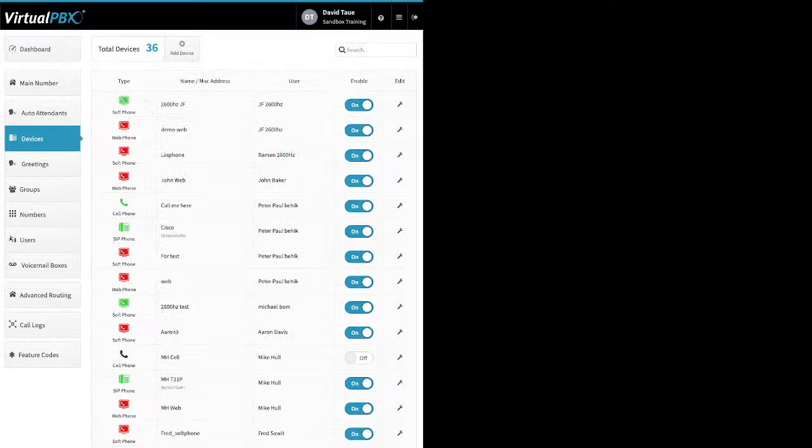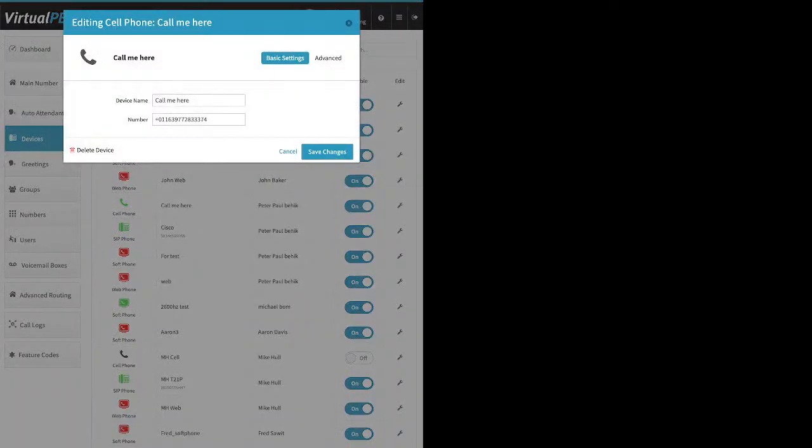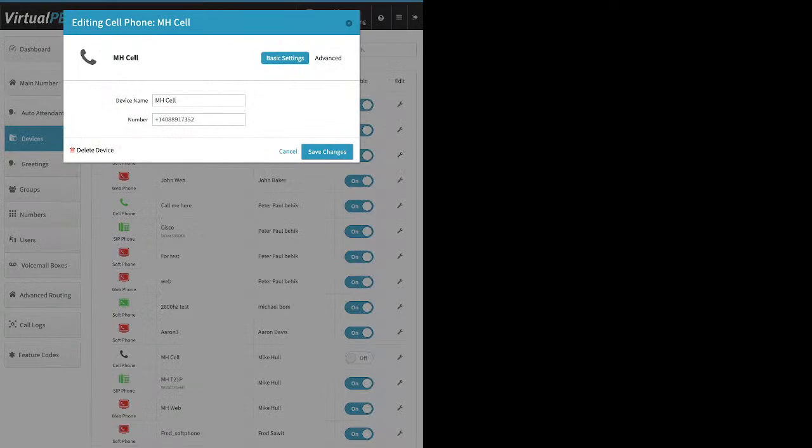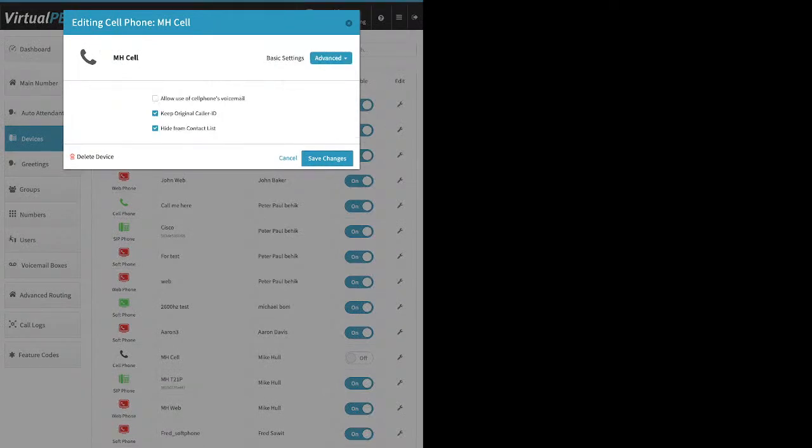Now, when Dash sends a call to a cell phone or a landline, here we'll go to this one here, even though I disabled it. If we go to Advanced and other options, this is a standard setup for a cell phone or a landline. So call comes in, we send it out to this device, right? You would pick up on your cell phone. You will immediately hear, this is a forwarded call, please press 1. When you press 1, you're telling the system, yes, you are there, and yes, you want to take this call. And then it connects the call to you.